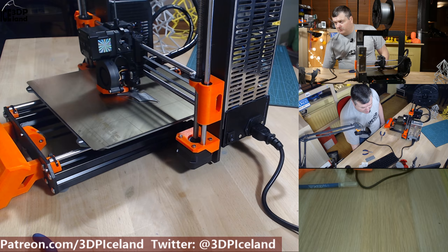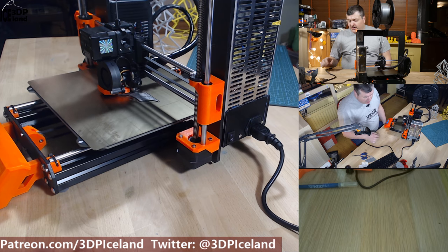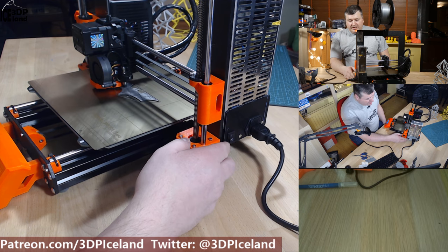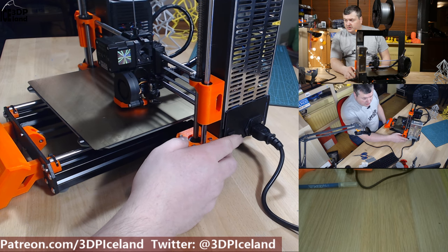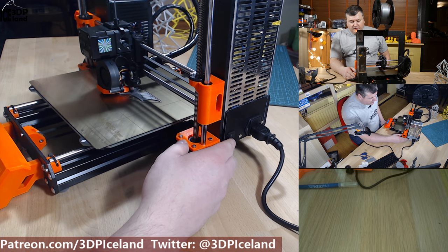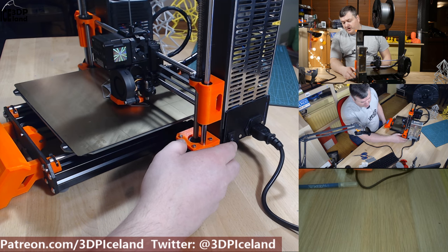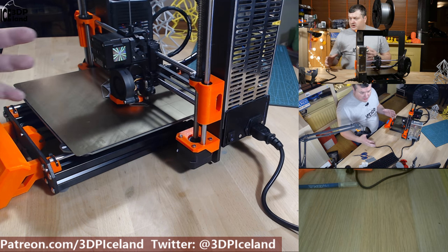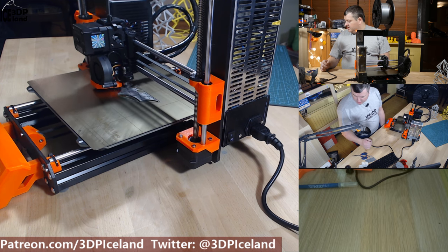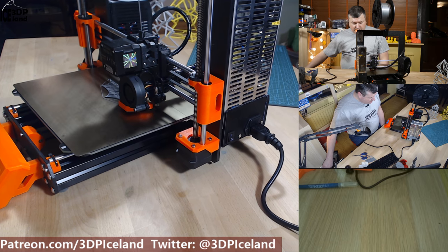Now the last feature that everybody has been talking about is the power outage feature. People have complained about this feature in a video, saying it won't work by turning off the printer, but that is not the way the feature is designed. If you turn off the printer, you don't send the power-out signal to the control board, and it won't store the position of the print. So if you're going to test this feature, don't turn off the printer with the power switch. It's best to have a power extension strip that has a switch to test this. I'm going to switch off the power on my power strip, and we'll see what happens.